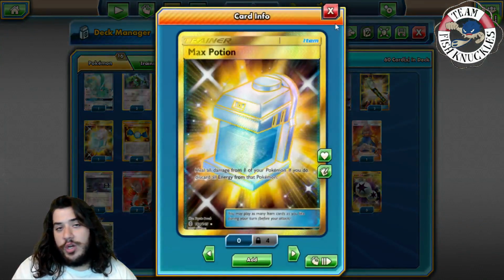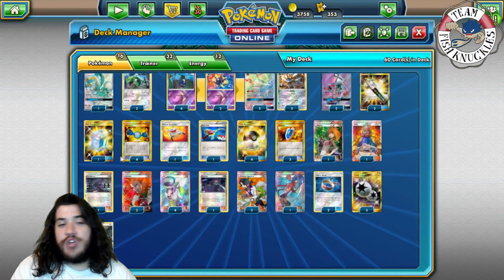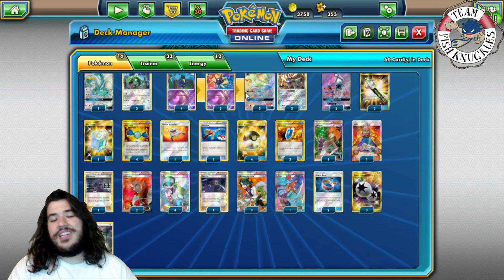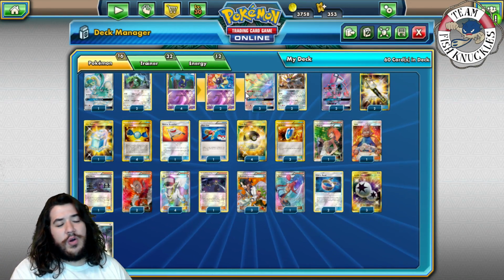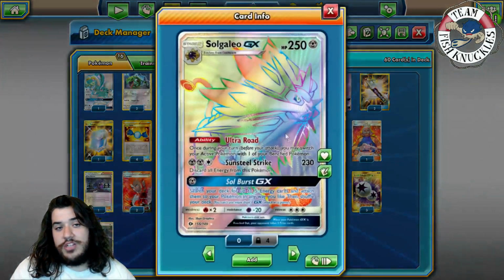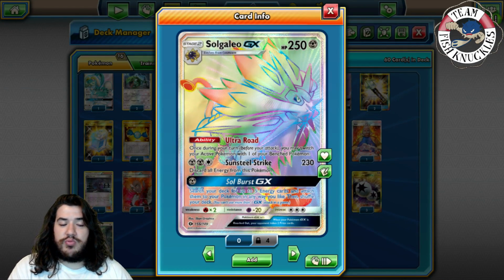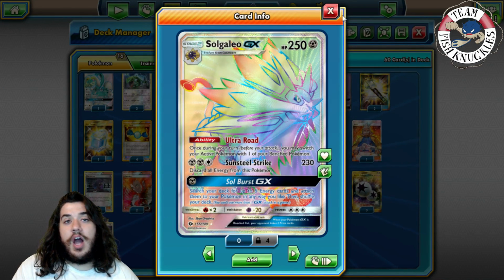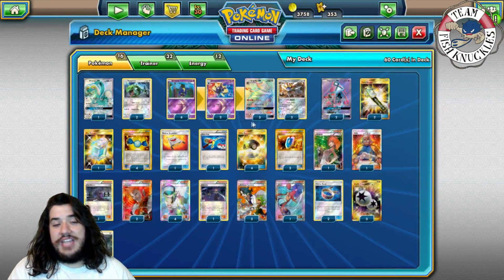One Max Potion, heal all the damage off your Pokemon. We saw the same thing in Metagross. Rare Candy, to try to get that turn 2 Solgaleo. It's a little bit different because with Metagross, you take your time and set up. Once you're set up, you're good to go, because Metagross can recycle your energies, while Solgaleo can't. You kind of just discard your energies, and that's it. But you still do 230, which knocks out pretty much everything in the game, which is fantastic. So that is going to be the Solgaleo deck, and it's definitely a different deck.